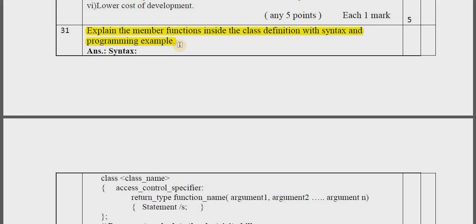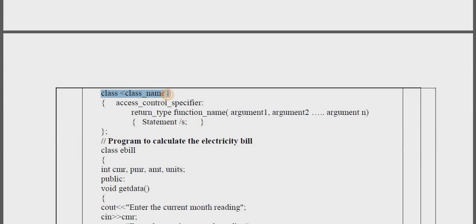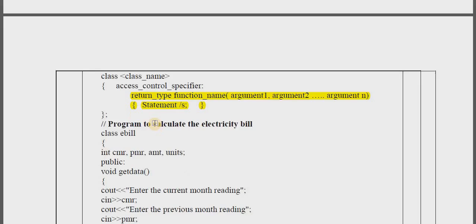In another case you define the function body outside the class. In this question you have to explain inside class definition of member function. Here the general syntax is given. This is the class, and this is the opening curly bracket and closing curly bracket. Inside this bracket is the body of the class, and inside the body is the member function: return type, function name, argument list. This is the syntax of defining a member function inside the class.